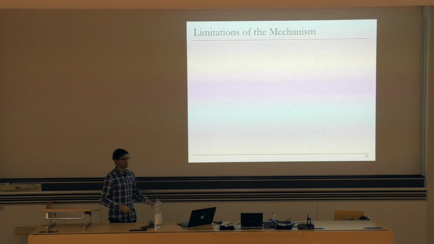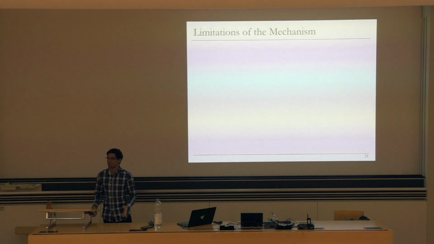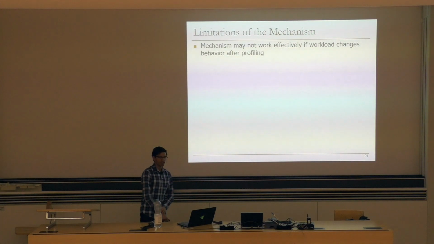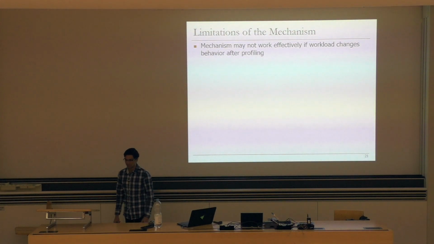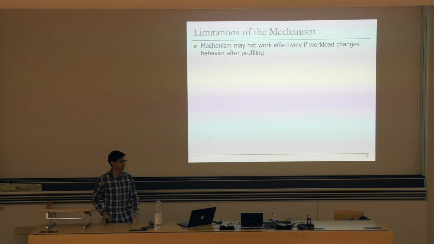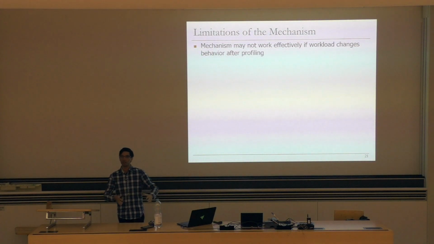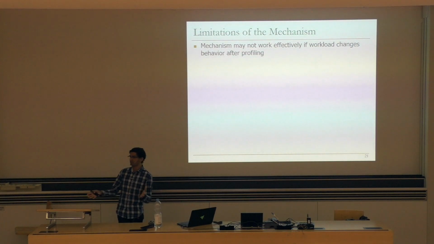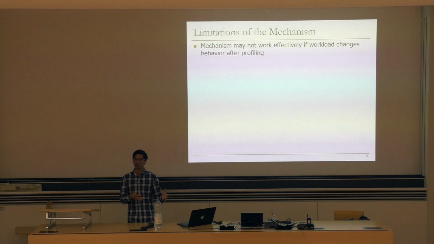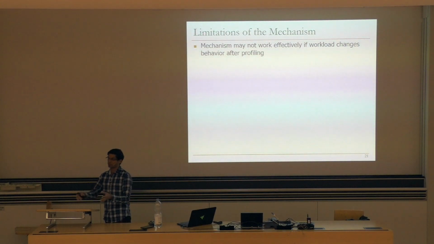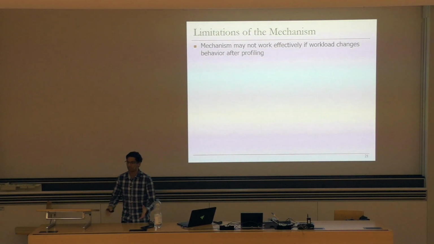So next I want to talk about some limitations of this memory channel partitioning and the IMPS mechanisms. One limitation is that the mechanism might not be effective if the workload changes characteristics over time. Let's say we have the first interval where we begin profiling, but in the next interval, if the application is doing something completely different, our profile is pretty much wrong. It could lead us to make wrong decisions for actual runtime, and so we might end up doing completely the wrong thing.